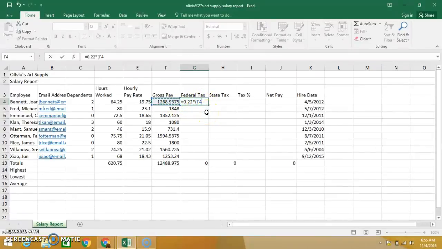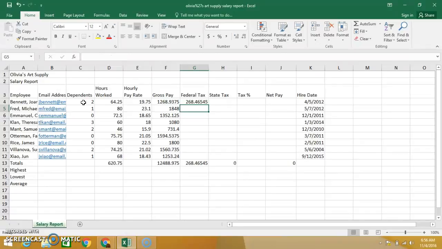Now I'm flipping the page to EX68 and it tells me to type my minus key. And it then tells me to click in cell C4. So I'm going to go ahead and go down here because it depends on how many dependents we have. Minus C4. And then it says to type a multiplication symbol, 24.32, and end the algebraic function. And let's go ahead and press the enter key.